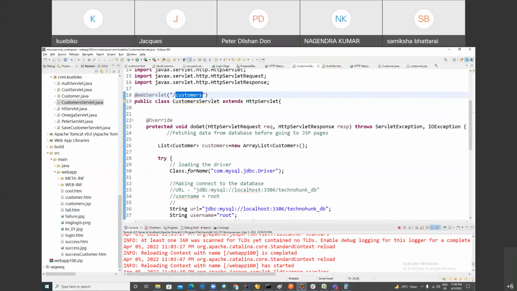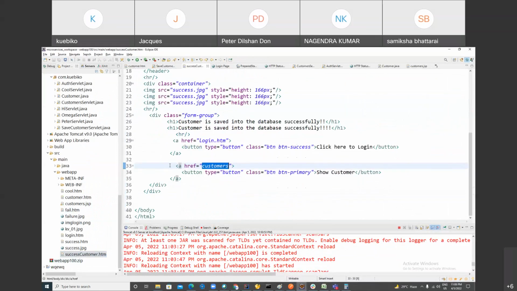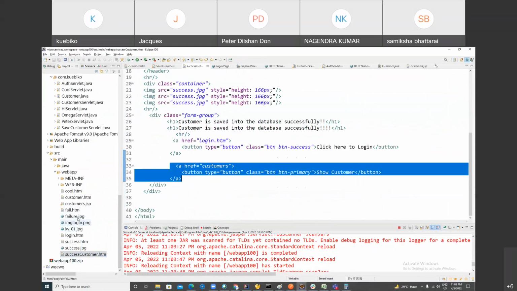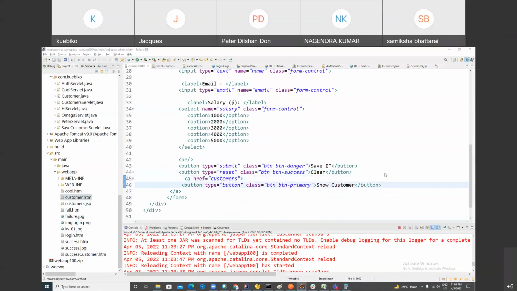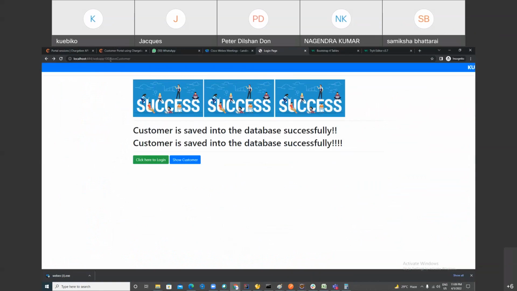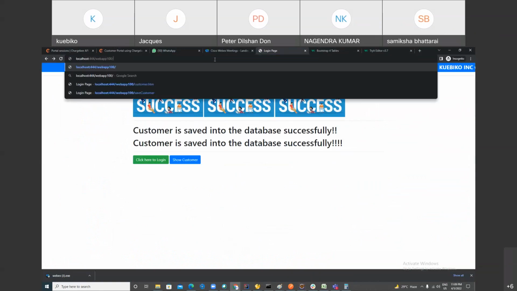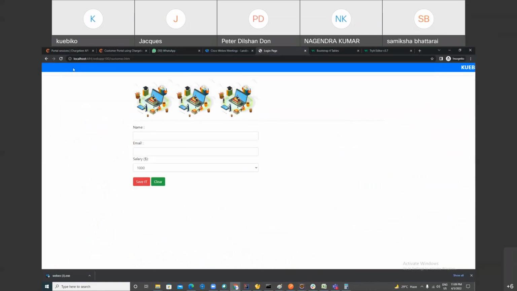You can ask questions. I would like to make one more hyperlink. Where do I want to make this hyperlink? Any guess? Add it to my customer.html page. Why? Because I want anybody to be able to see the data if any is there. Shall I show you how it looks? This is my customer.html. Can you see this? If you click on it, it will show you all the customers.